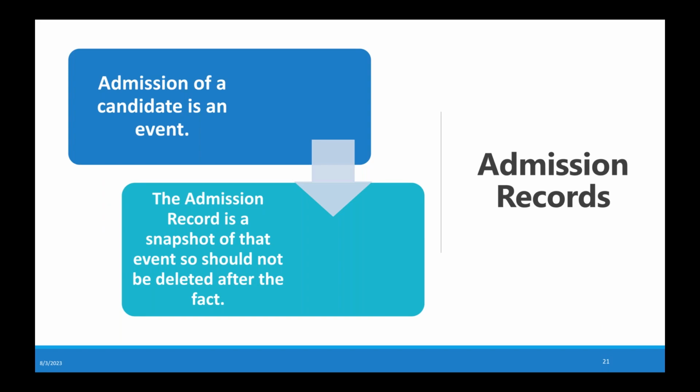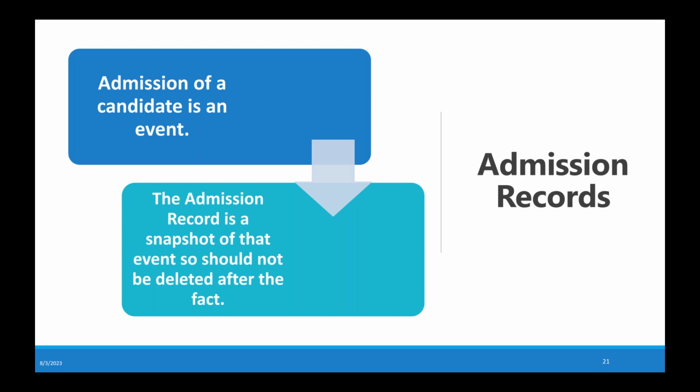Admission records cannot be deleted by the EPP. The admission record should not be deleted or changed if the candidate leaves the EPP after admission or changes certification categories. The candidate's admission in the original category remains unchanged despite any subsequent changes to candidate status or certificate area. When a candidate leaves the EPP, you must manually or through a bulk upload change their status to remove in test approval and on the finisher records list.